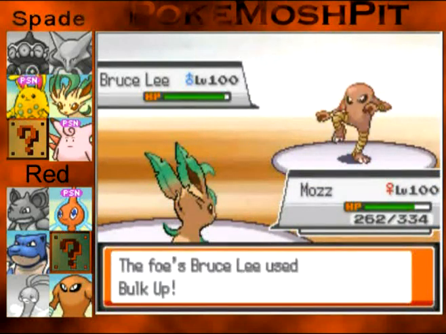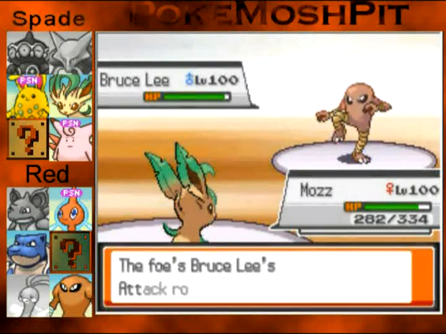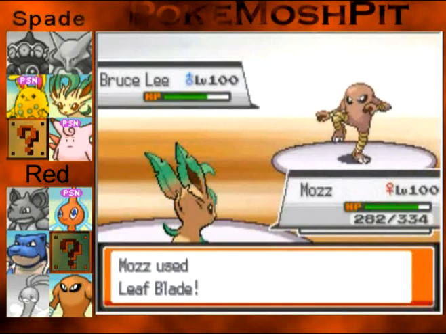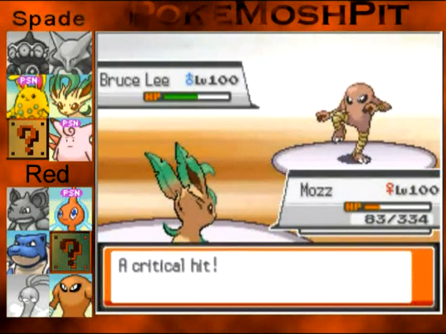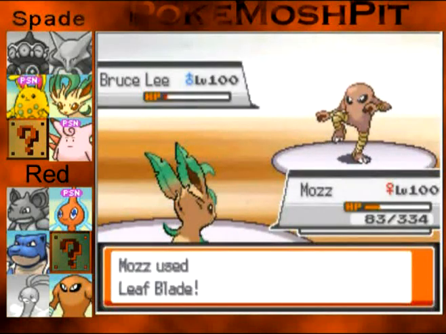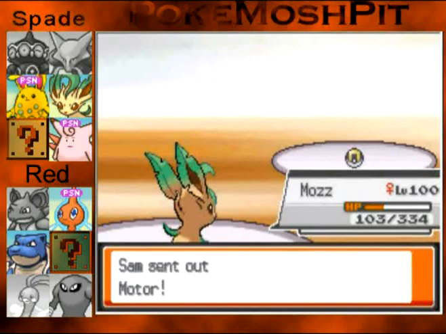So I go back into my physical wall, Leafeon. He goes for the Bulk Up. I'm not too worried, since he has the Bulk Up. He most likely doesn't have the Close Combat, because that would take down his defense boost gained by the Bulk Up. So anyways, I go for Leaf Blade. It does a nice chunk, and he goes for a Mach Punch, and he ends up getting a crit, which is unfortunate, but I'm gonna go for the Leaf Blade and I'm gonna get a crit. So eye for an eye, crit for a crit. That's how I roll. That's how the world of Pokemon goes.